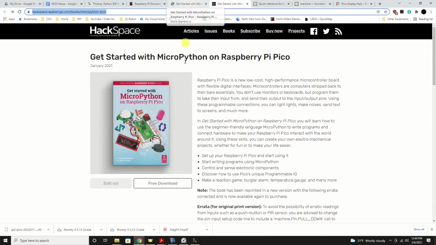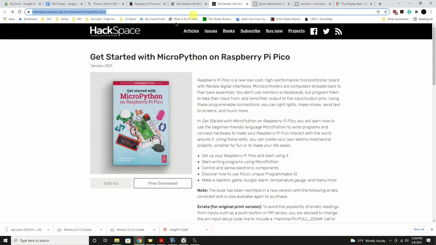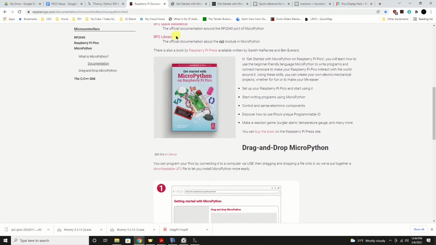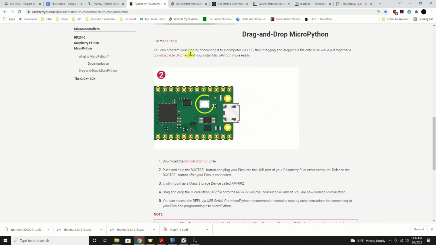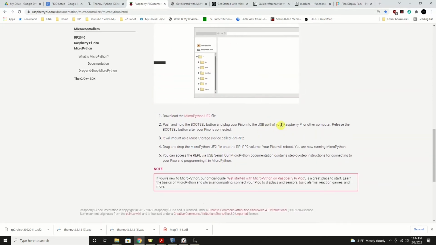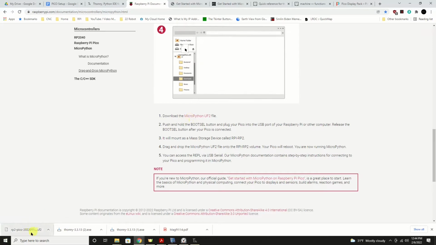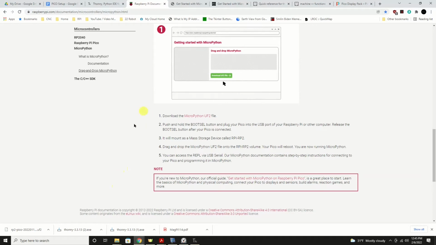I know I'm covering a lot here. Hopefully you've got some time. You can go to each of these websites, read through them, and get familiar. But we get back to here. Here are the libraries and so forth that we were discussing. But right here is where we're going to start with getting the MicroPython interpreter loaded onto the Raspberry Pi Pico. So we would download this file. I've already done that. It's down here in my downloads. So I will copy that over to a directory, and then we'll pick up once we get over there.